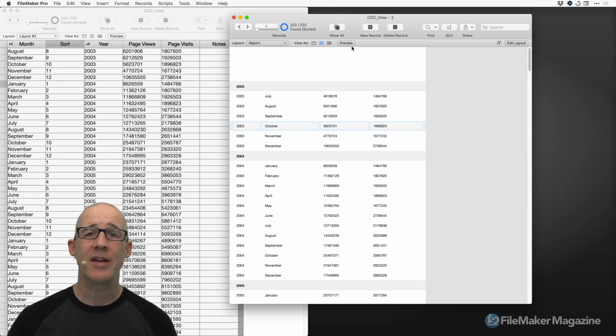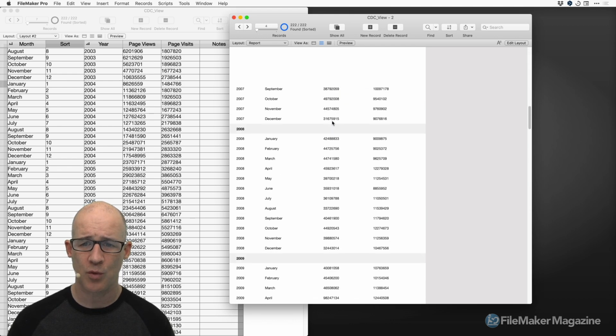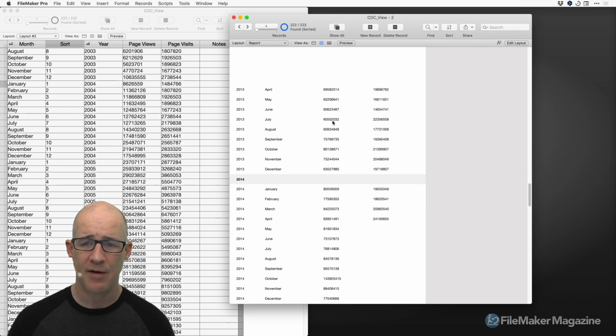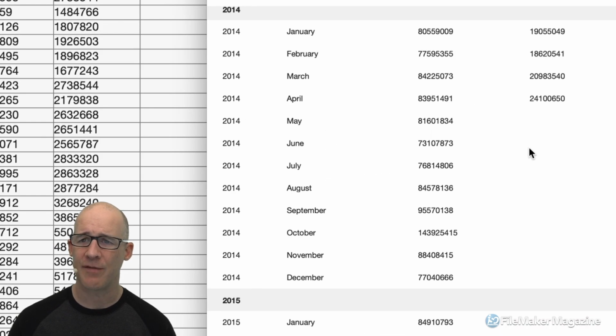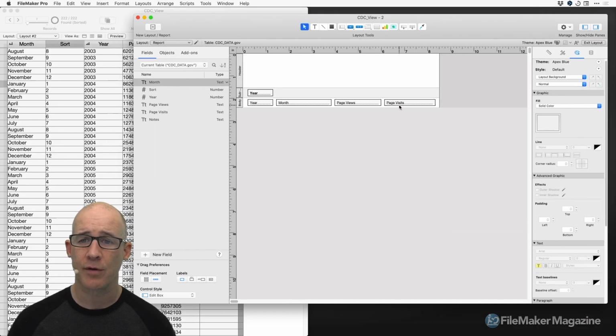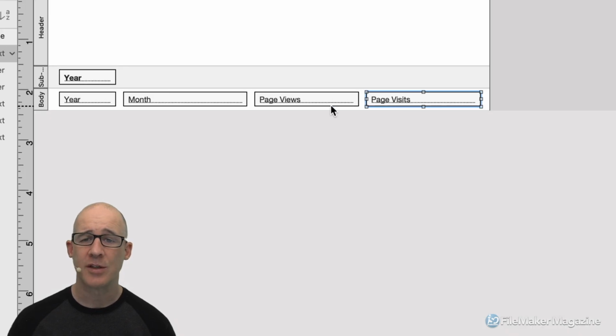All right, so now I need to show some data based on the data that I have. As I scroll down, there's one of these that does not have, I think there we go, 2014 did not have the values for page visits. So we will use the page views so that we can actually have really consistent data. So the page views is a field that we need an aggregate value on.